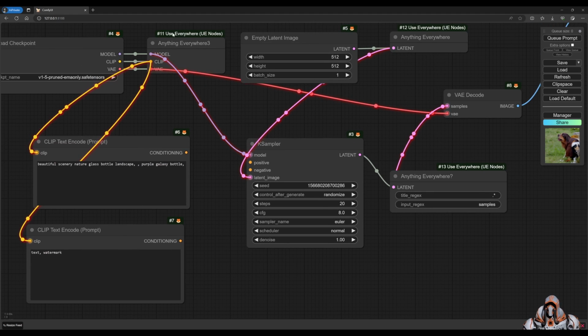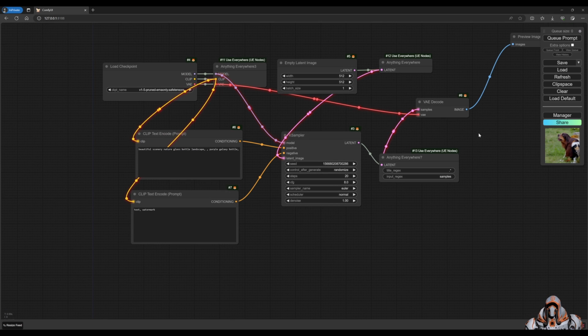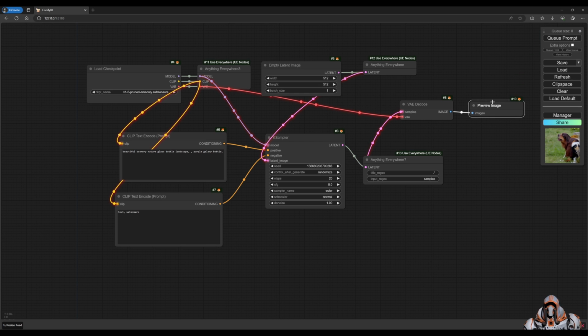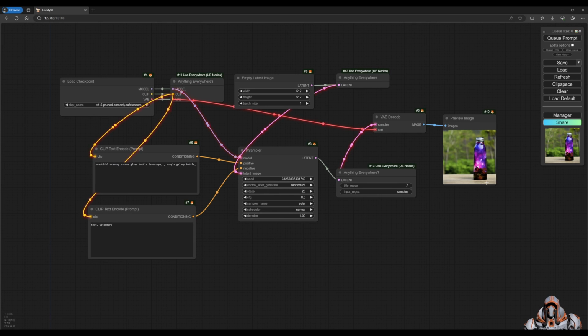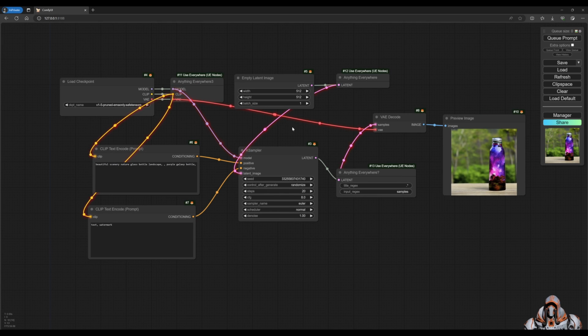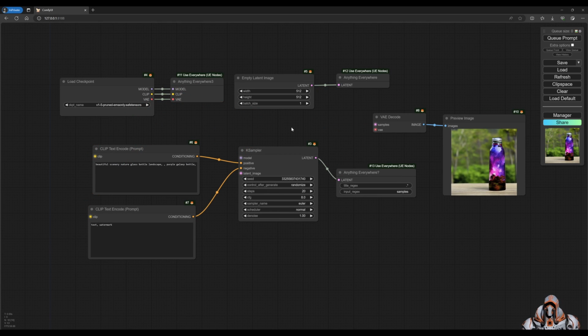So without using another Use Everywhere node, we could just manually do this. Okay. And everything would still work, right? So if I queue that prompt, you see there, it still works, right? So I can hide those nodes, and you can see how simple your workflow is, right?